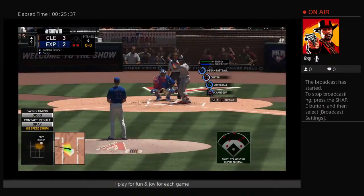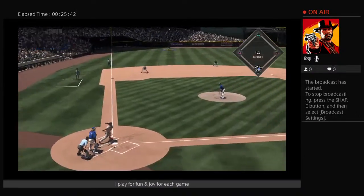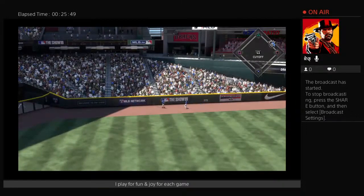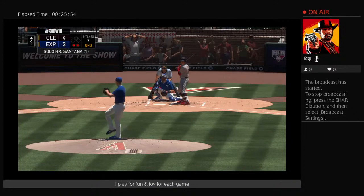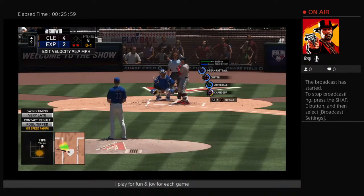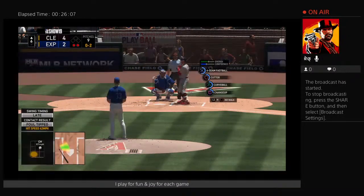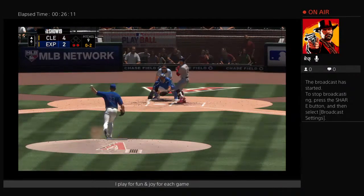Here's Carlos Santana now. He's hitless in his 2 at-bats so far. There's a swing, and he sends a ball high in the air into left field. And this one is gone. A home run. So the bases are clear now following the home run. And that'll bring up the switch-hitting shortstop, Francisco Lindor. Fouled off. A windup and the 0-1. And it's fouled away. 4 runs, 4 hits. No errors to this point for the Indians.